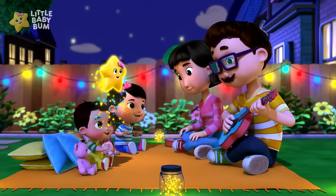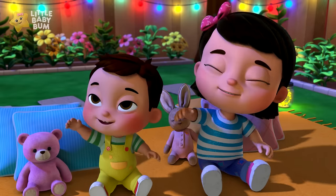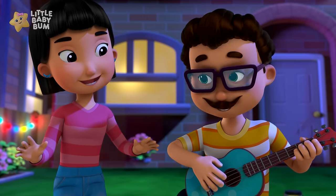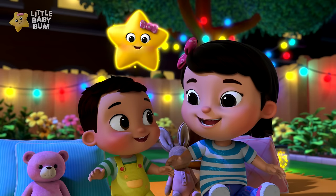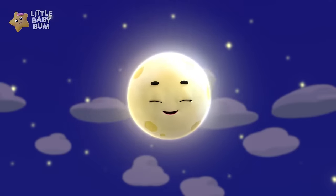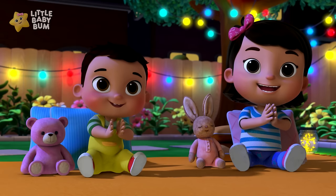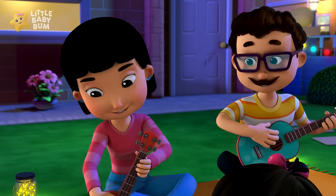The moon is out, up in the sky. It's time to sleep, just close your eyes. A lullaby on my guitar to fall asleep under the stars. A lullaby for us to sing. Just listen as I play the strings.